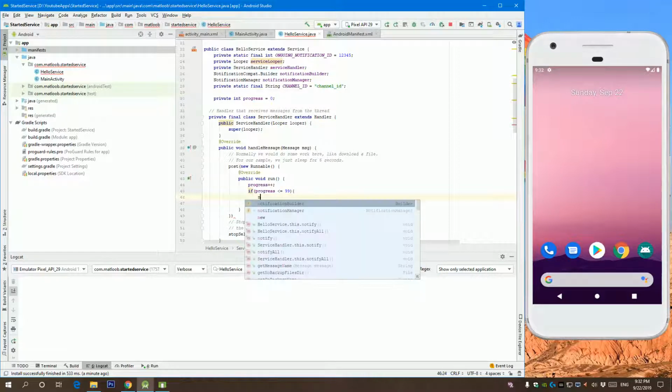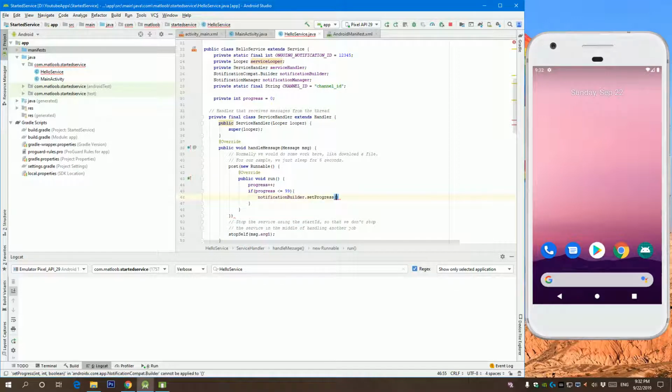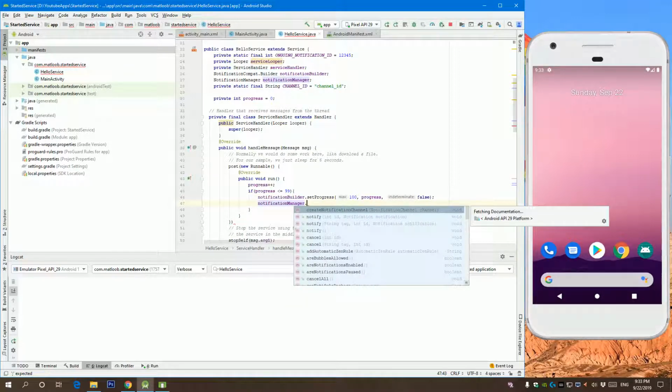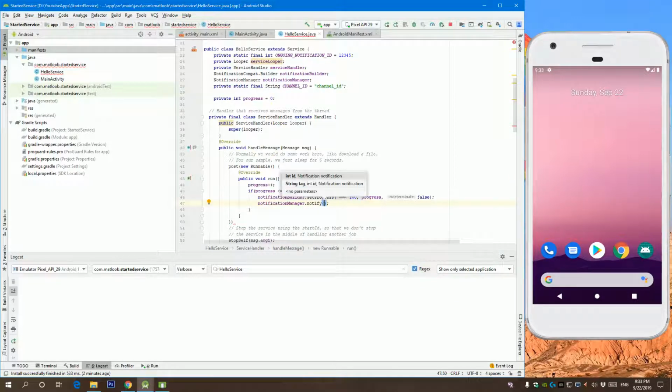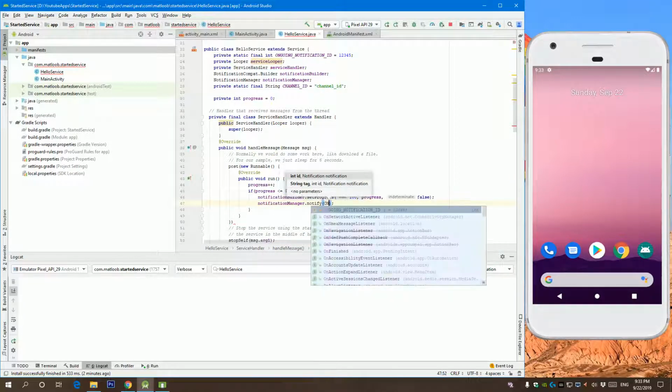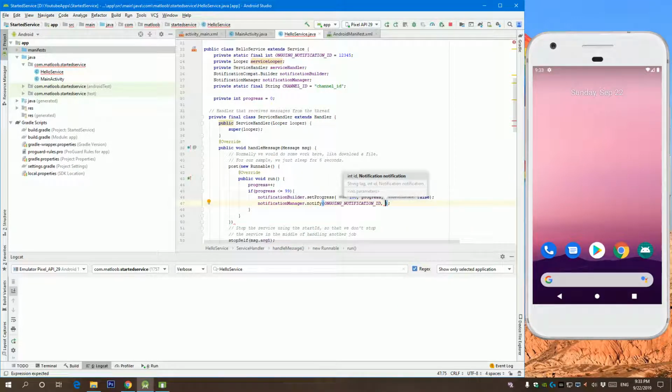Okay, let's do notification builder set progress. The max is 100. The progress is the current progress. And indeterminate, we set it to false to show the actual progress. And then what we need is our notification manager dot notify with the channel ID and our notification builder dot build.